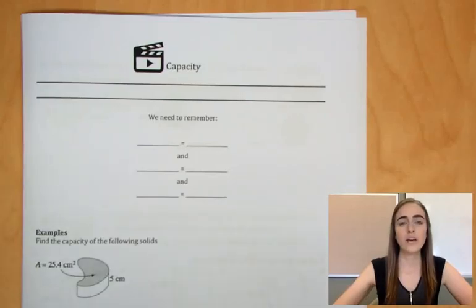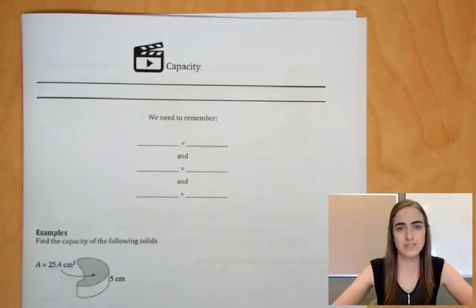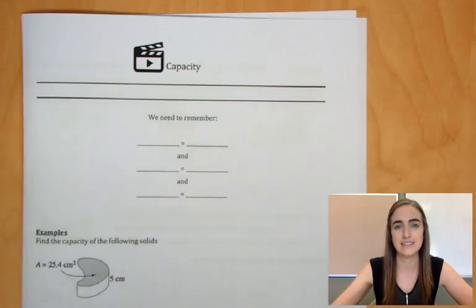In this video, I want to have a look at capacity. So capacity is the amount of space taken up by a liquid. So it's very similar to the volume when we're talking about solids, but we measure it in different units. So we usually measure capacity in milliliters, liters, or kiloliters. You can also measure it in megaliters and gigaliters if we're talking about things that big, but the ones that are most common, liters, milliliters, and kiloliters.